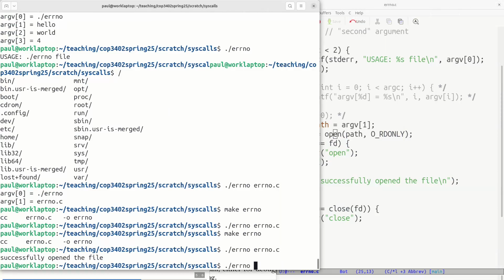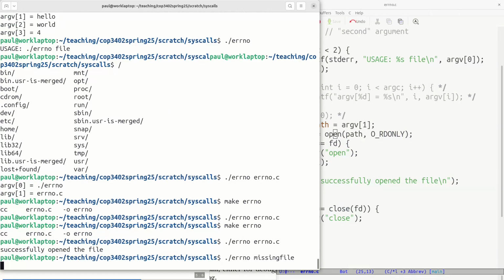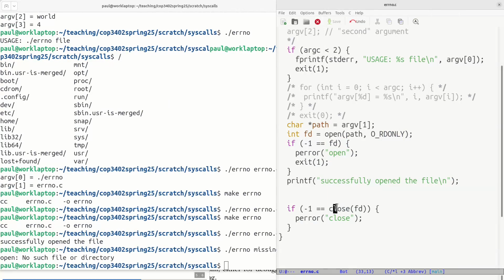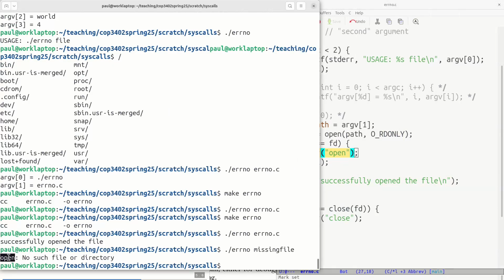But if I trigger one of the error conditions, like let's say trying to open a file that doesn't exist, then I don't hit this code because I entered this branch. The return value of open was -1, indicating an error, and the error state corresponding to file doesn't exist was triggered, and perror took whatever string I put in here, open, printed it out with a colon, and then converted that error number into a string. Questions on this?